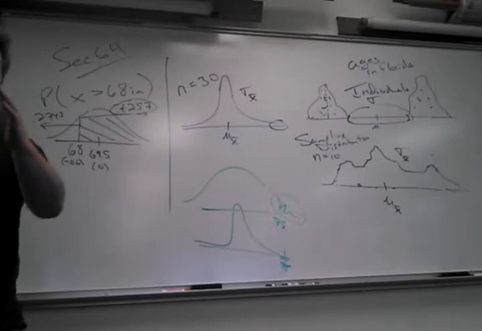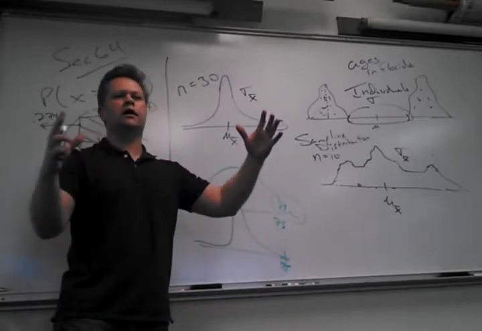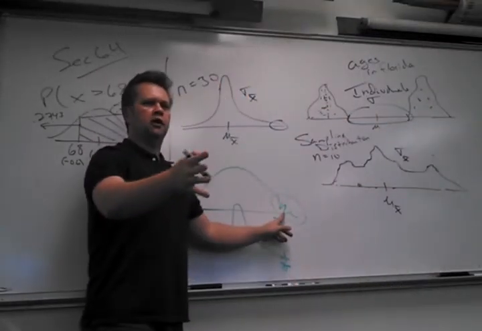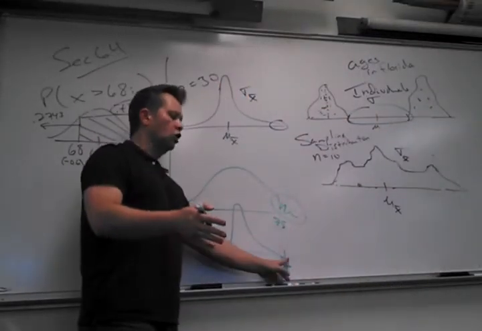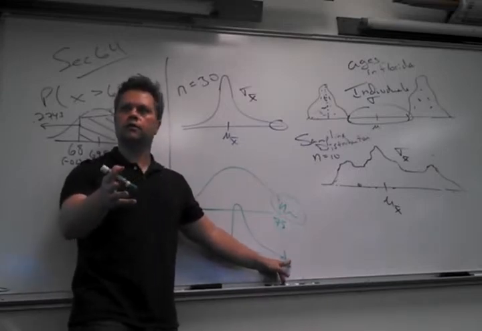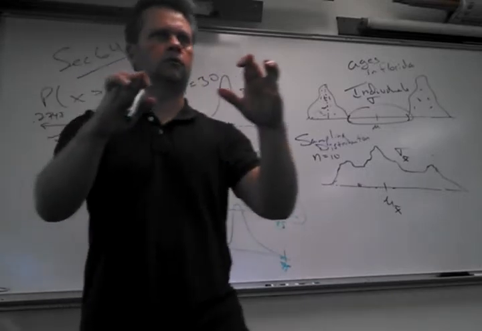So that's difficult in itself, but it becomes even more difficult if I'm asking you to do it for a group of size 30. Now we're shifting our attention, and a lot of the statistics work we're going to do is going to look the same. I just have to make an adjustment if it's a group I'm talking about. The probability for an individual to be out here is not crazy, but for a group of size 30 to have their average out there, that's getting kind of crazy, because now I really expect people to be here.